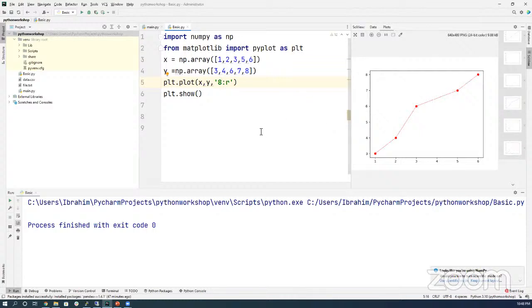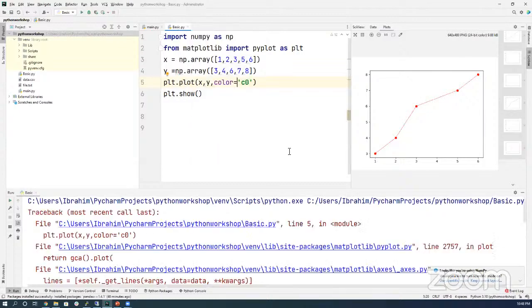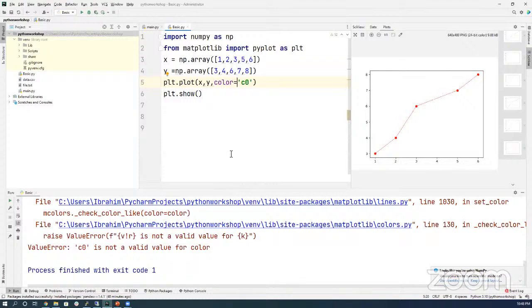Either you can use a number like C0 or whatever, or you use color equals, and just use whatever you like. What is the problem? Oh, B. Sorry.